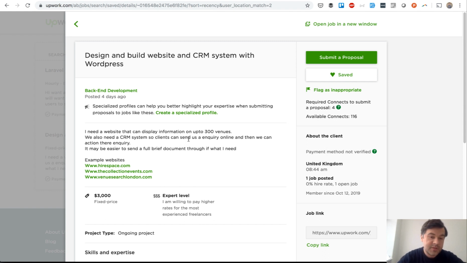But anyway, this is a real project. That's what I want to emphasize here. We will create a real project based on the specification. And instead of a full brief document, they just send the examples, and that's actually a bad sign for the client. I wouldn't like to work with that client because they didn't spend time to explain how that should work. They just sent some random links. But let's take a look at one of them.